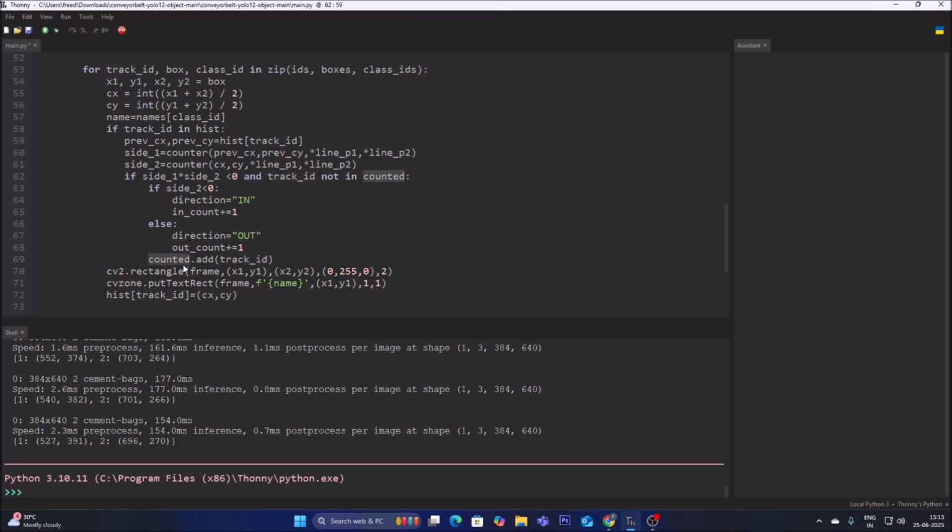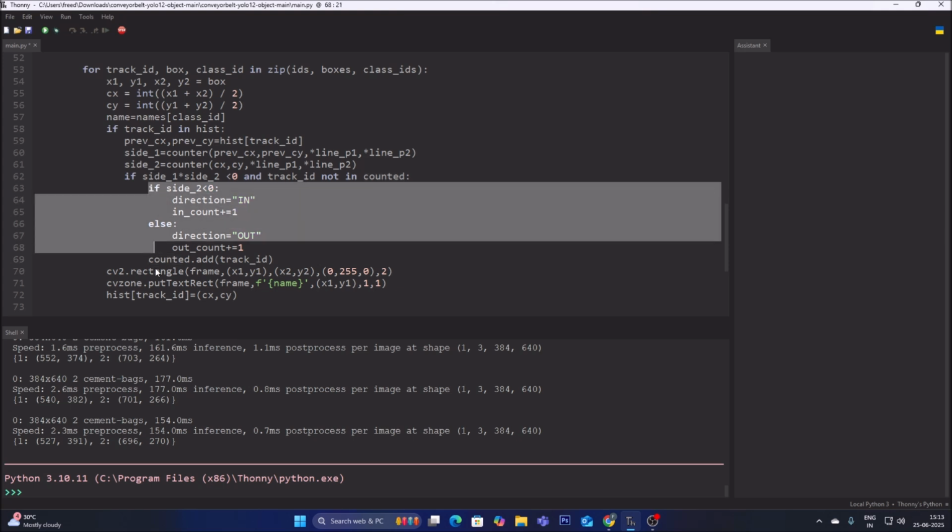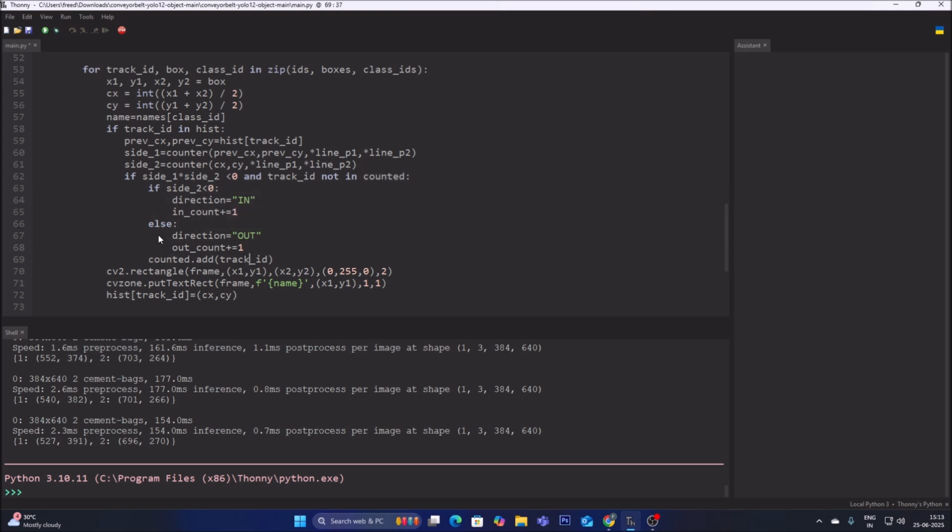So when all this matches, counted dot add track ID.